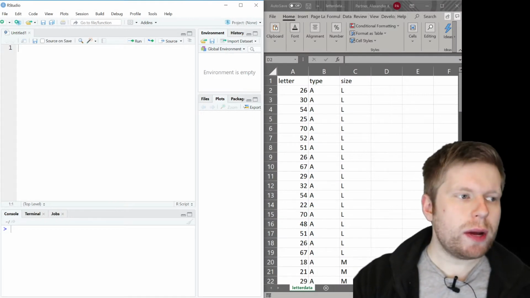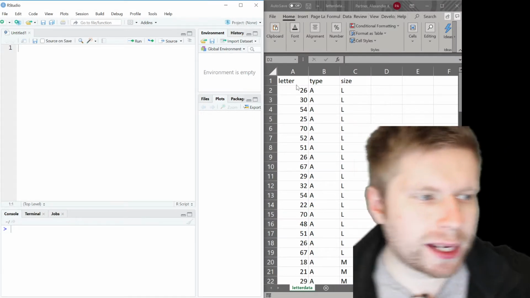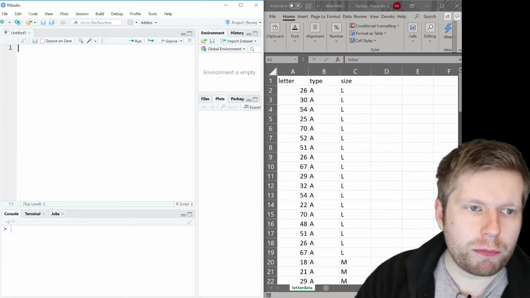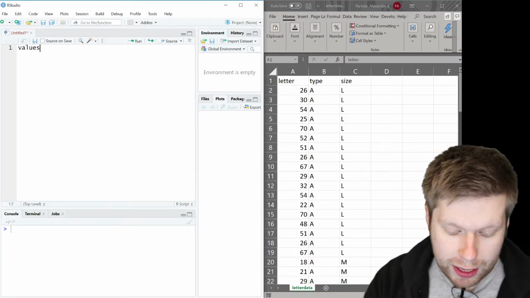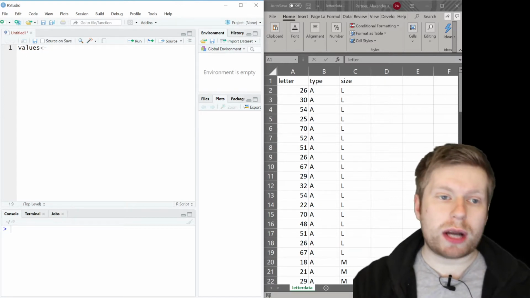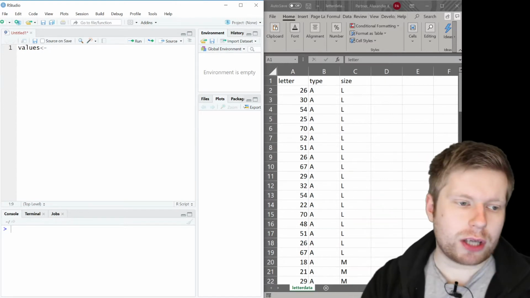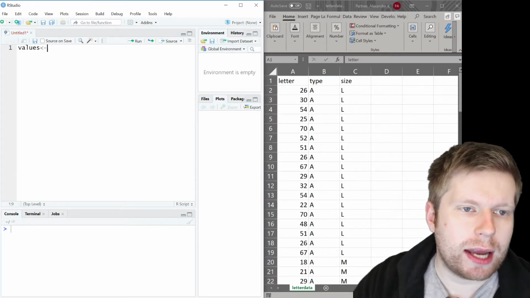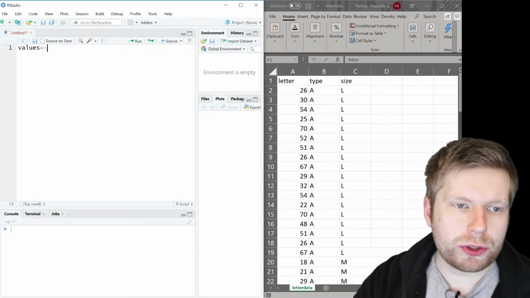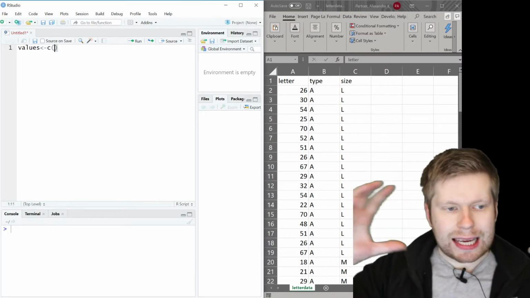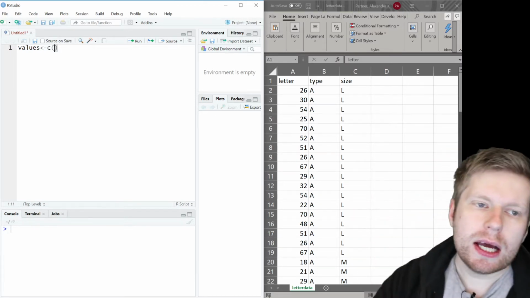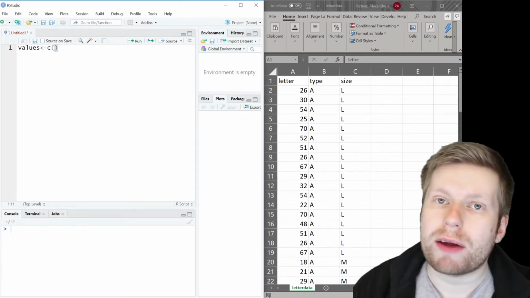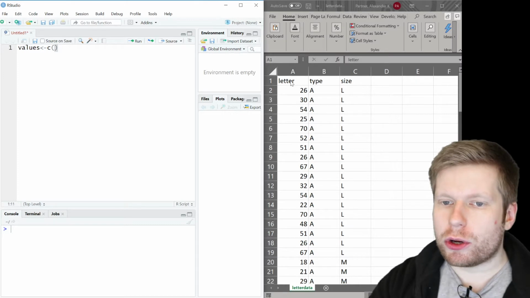So here's my R script, and I'm going to start off by typing these values into a vector. I'm going to call it values. Just remember, you can call your vector whatever you like, as long as it's not a predefined R command and it doesn't start with a number, so values is totally fine. I'm going to assign it using the assignment arrow, and I'm going to create a vector, so I'm going to concatenate it. I'm going to put a c at the front and open and close brackets to put my values in. And all I'm going to do is work across.